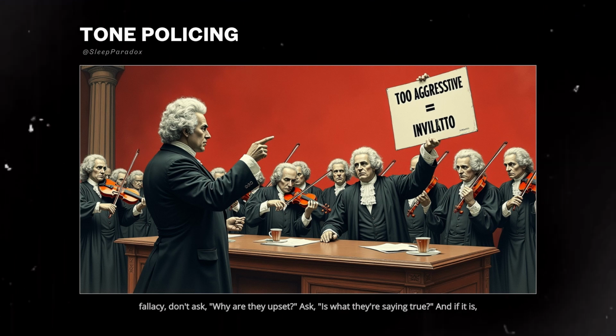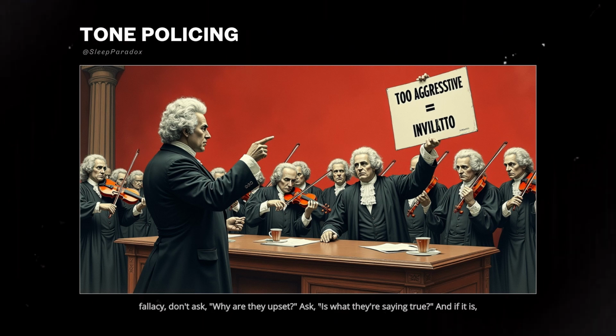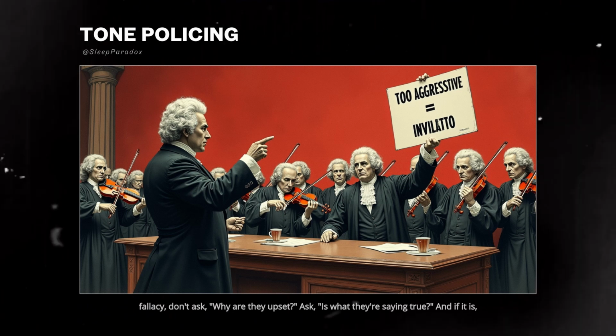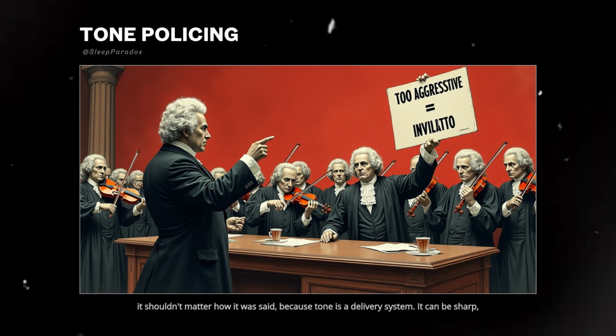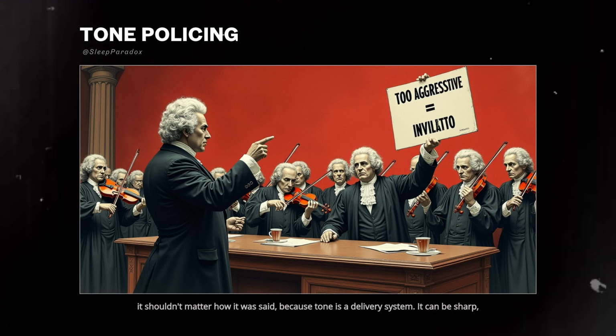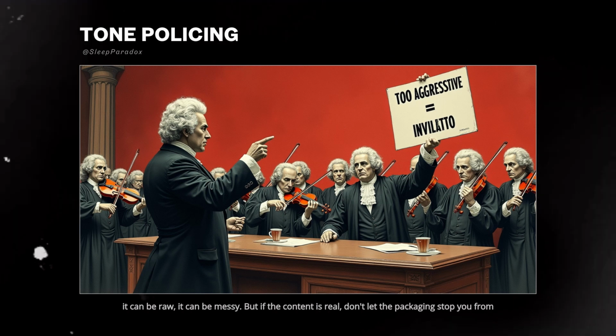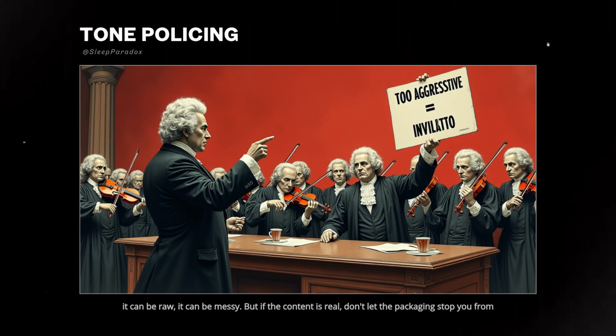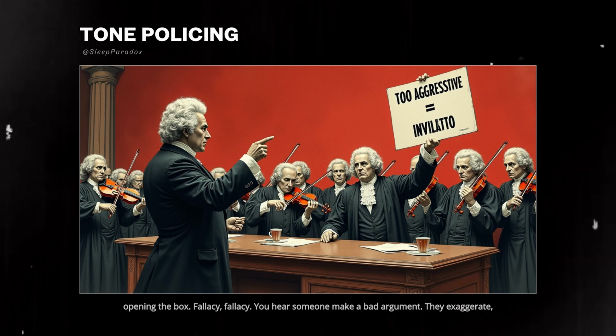To challenge this fallacy, don't ask, why are they upset? Ask, is what they're saying true? And if it is, it shouldn't matter how it was said. Because tone is a delivery system. It can be sharp, it can be raw, it can be messy. But if the content is real, don't let the packaging stop you from opening the box.